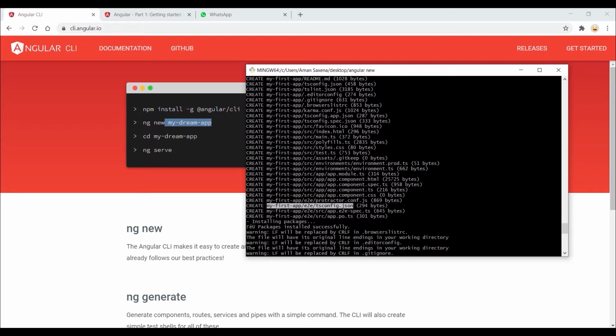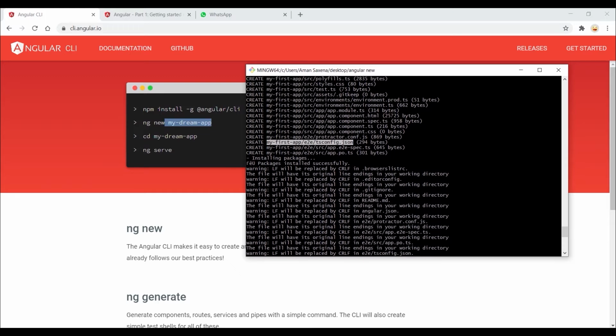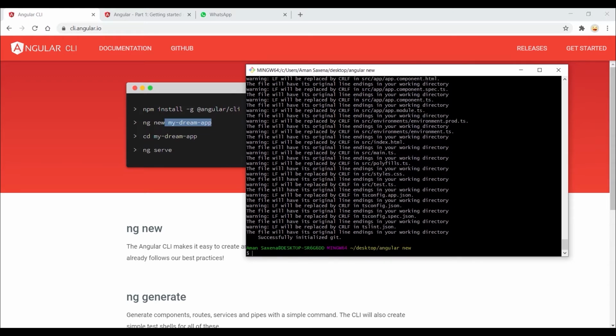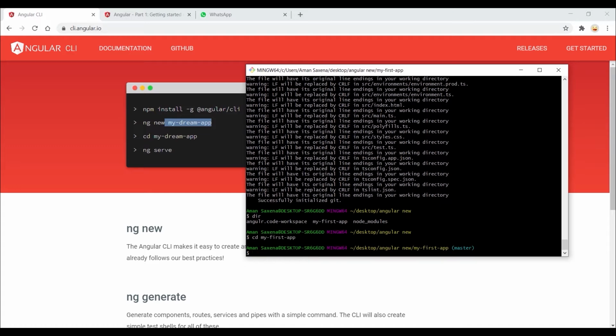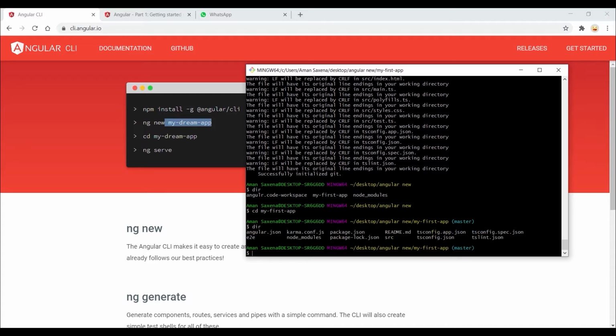And now it is installing all the packages. Now if I see the directory, I can see my first app is already there. If I want to go to my first app, you could see all these files.